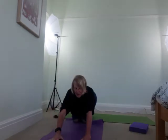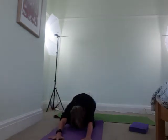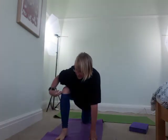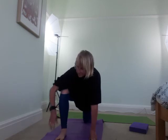Exhale, push yourself back to all fours, back to child's pose, again sink down. Push yourself again up to all fours, stepping your left foot forward by your left hand. It might be you've got your hand on the inside, we've all got different bodies. Again, just make sure that foot is comfortable, that the heel's down. And then again, start the process.